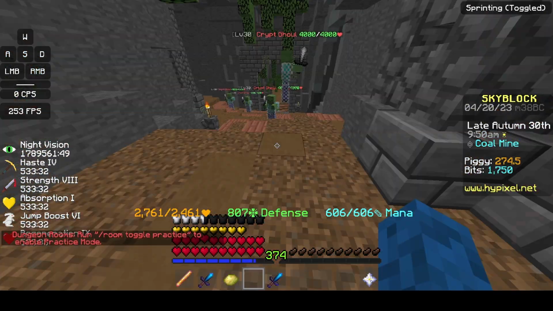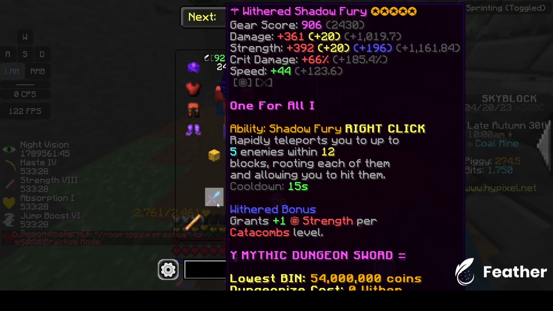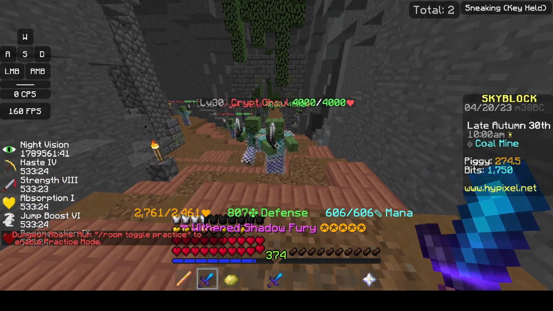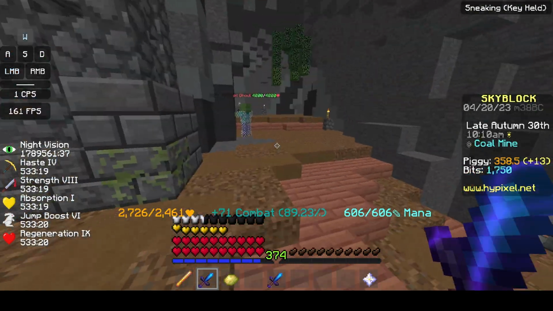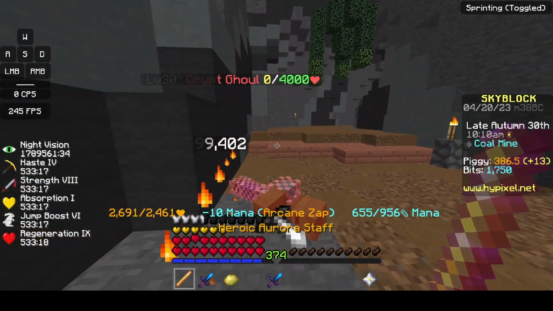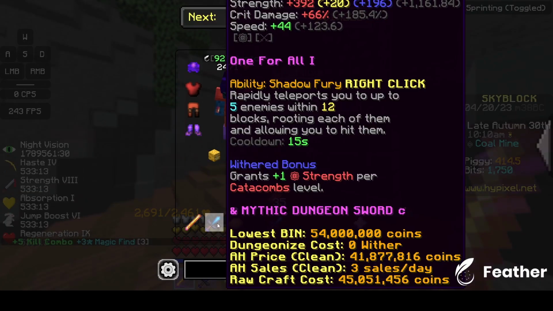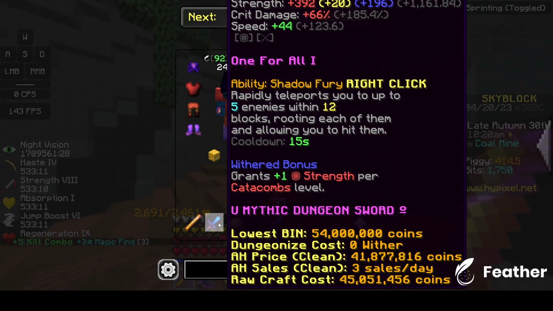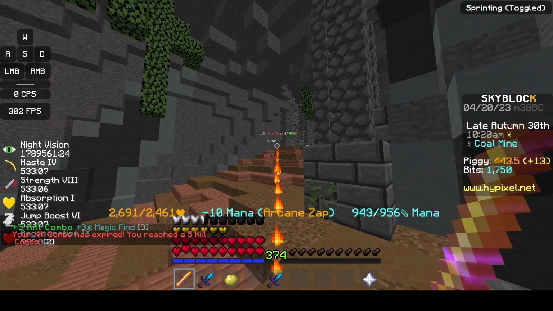If we compare it to a weapon like the Shadow Fury, which is the only thing I can use because the AH is closed right now because of Derpy. But if we compare it, the Shadow Fury does around 225k damage, as you can see, which is somewhat double the Aurora Staff's damage. But for us, 100k damage right there. But for a weapon that costs like 27 times what the Aurora Staff does, this damage is actually so insane.